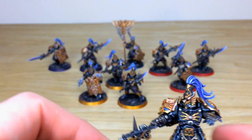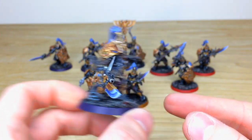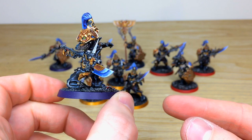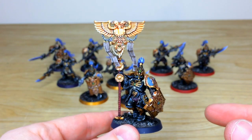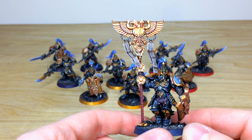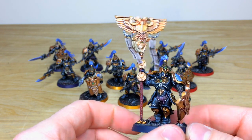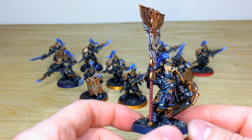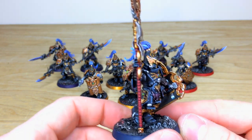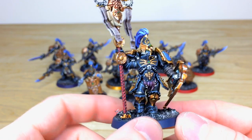Moving on to purple squad — as I've denoted them with a purple basing rim — there's another one here in a quite cool pose as well, looks really cool like he's bounding forward. Let's have a look at the Vexilor — he has a gray base rim — with lovely extra little details on all the parchment hanging down and the text done on there as well. I do love his pose where he's got shield lowered but just marching forward in a lovely fashion. There's a lovely subtle glow around the energy coils on the back of the storm shield — little extra details like that are what you should expect from us here at Siege.